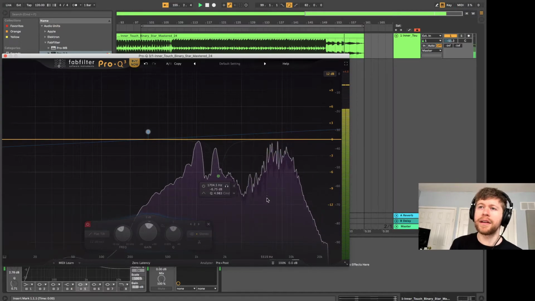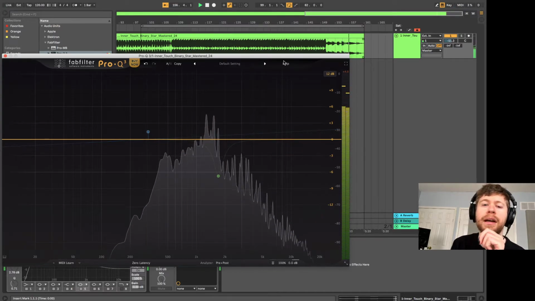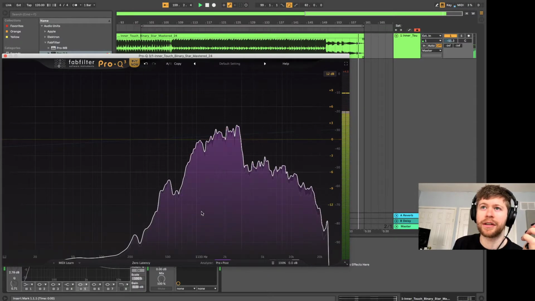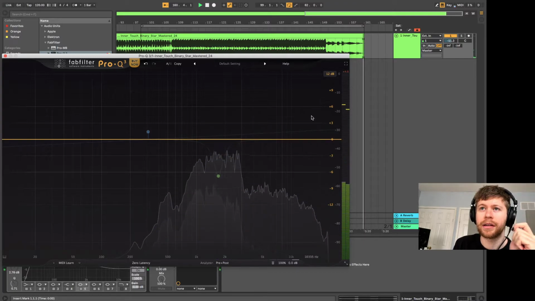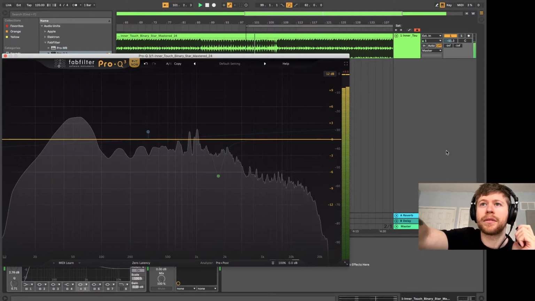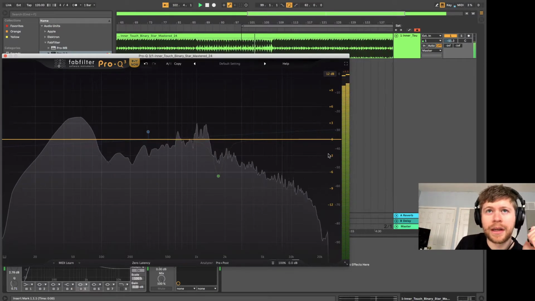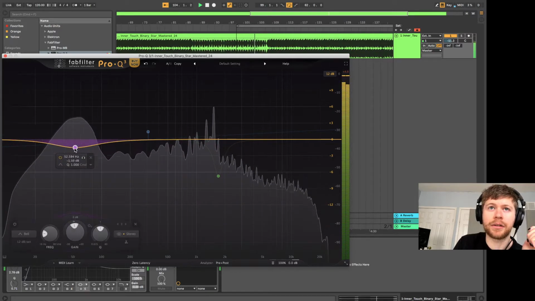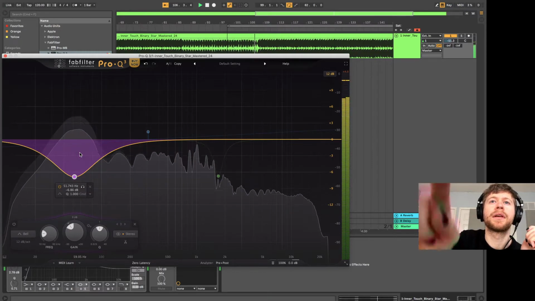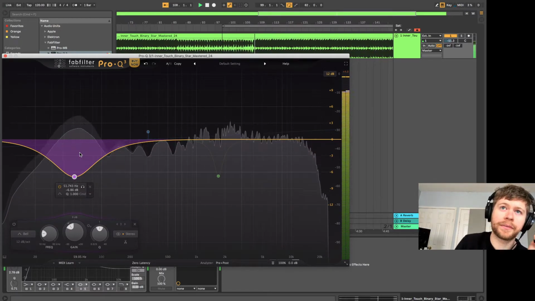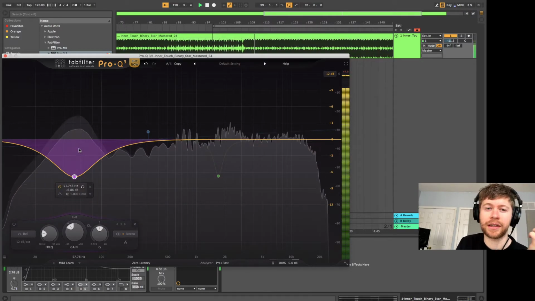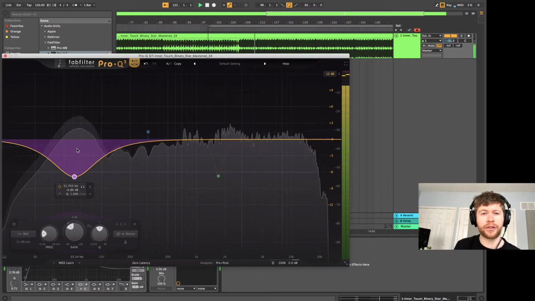Yeah, and then the cool thing is that you have two pieces of information that you're grabbing all the time with this. First is you have your standard spectra, right? But then once you start applying EQ, you get the ghost, basically. So you see where it was before in the background, and then you see what your EQing is actually doing to the signal. So it gives you a lot of visual information to work with.